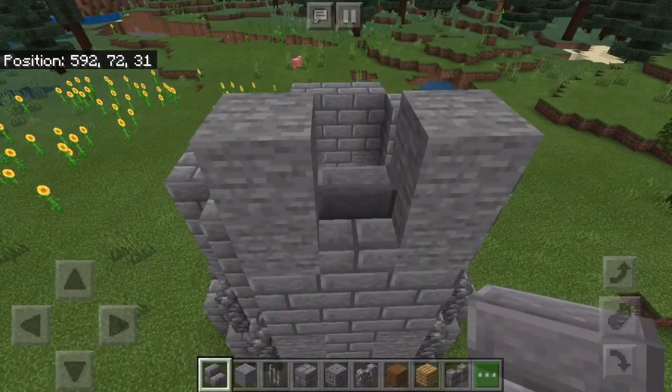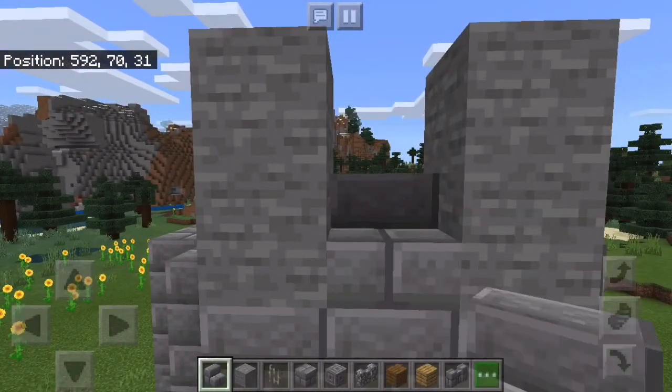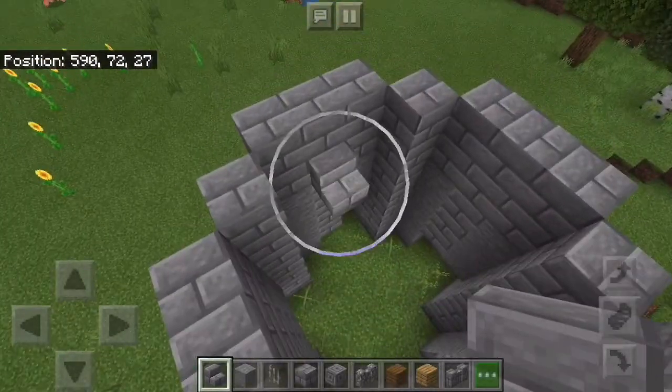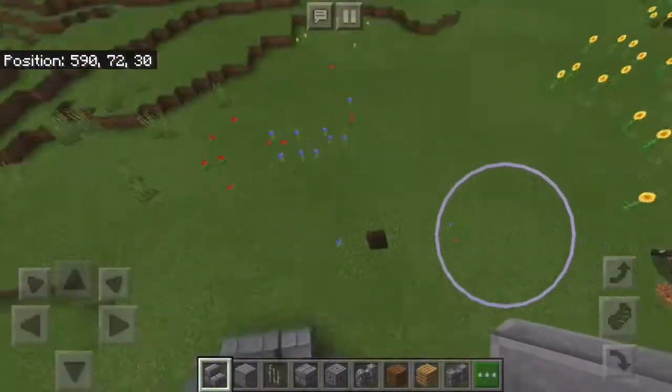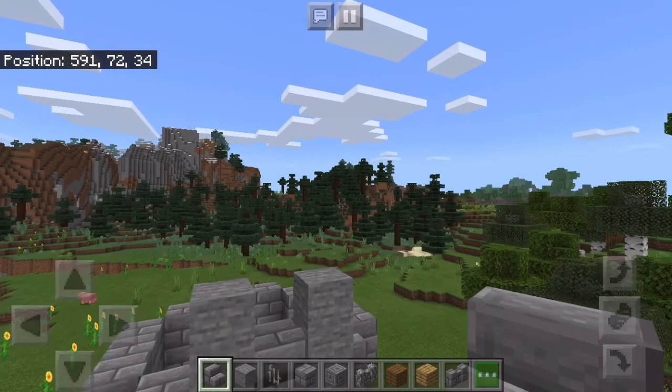Yeah, then you got to put that the wrong way up. Oh, no, I need it to go like that. There we go. It's got to get these. They aren't like windows. They're just like decorative pieces that look like windows. Are they windows? Oh, they have one more block. So they are windows.